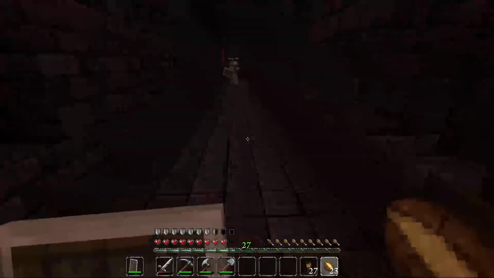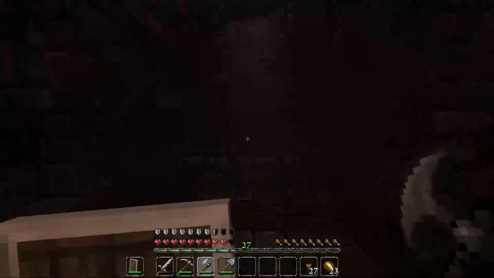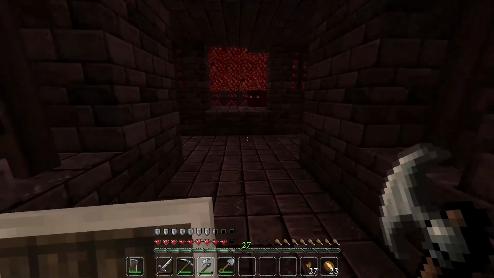Yeah. Oh, I can hear a blaze. Hello? Hello, Mr. Blaze. I can hear you around here somewhere. You're very close. I can hear a slimy. Oh, there he is. Oh, get him.